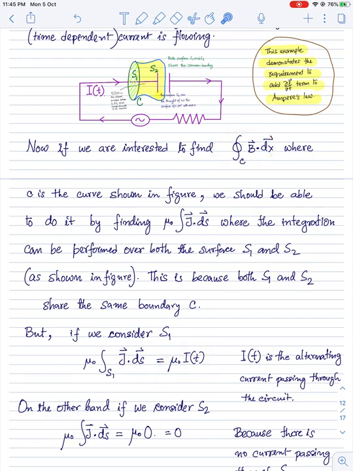So the line integral of the magnetic field, which is a fixed quantity by the way, would be given by mu naught times I of t, because that's what Ampere's law tells us: you consider a surface which is closed and you consider the current moving through it, and this current is basically I of t, and therefore it's mu naught I of t. But Ampere's law not only tells us that, it also tells us we could consider any surface of our choice.